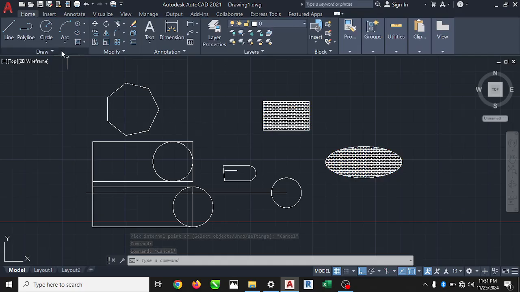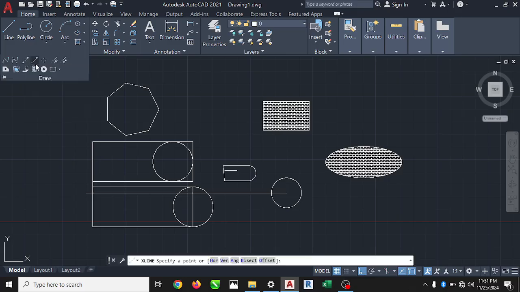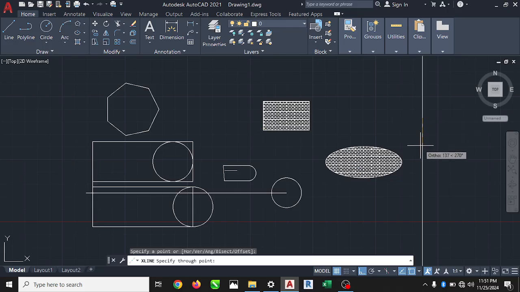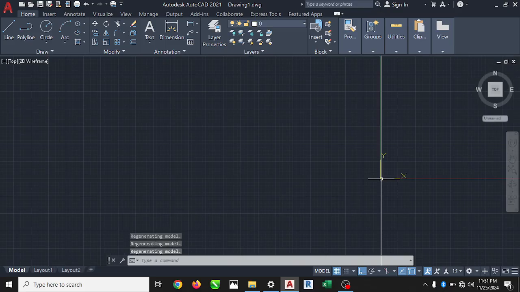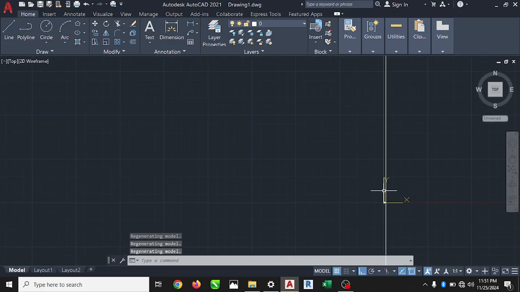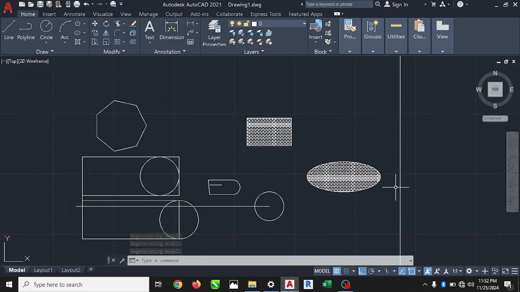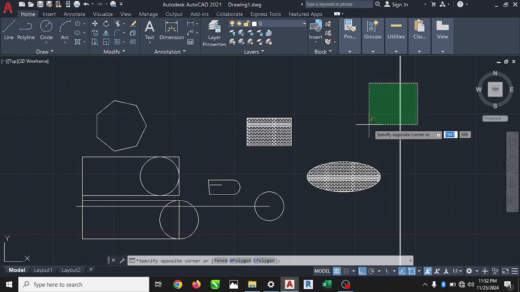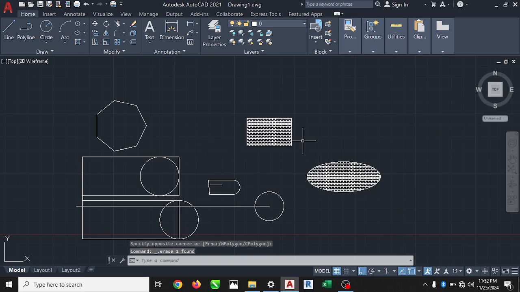Let me also give you an insight on how you are going to use the construction line. The construction line in AutoCAD has no beginning and no end. Once you click a point like this, just specify which direction. Let's say this direction. If I zoom out, you will not see its end. No matter where you draw it, this is very important. When we are going to draw something reasonable, we are going to use this one so that it will guide you as well.